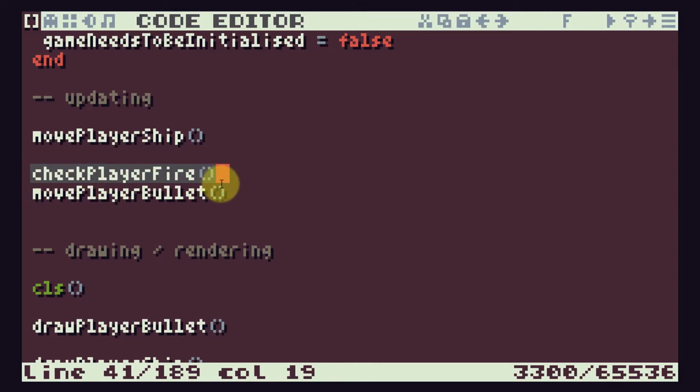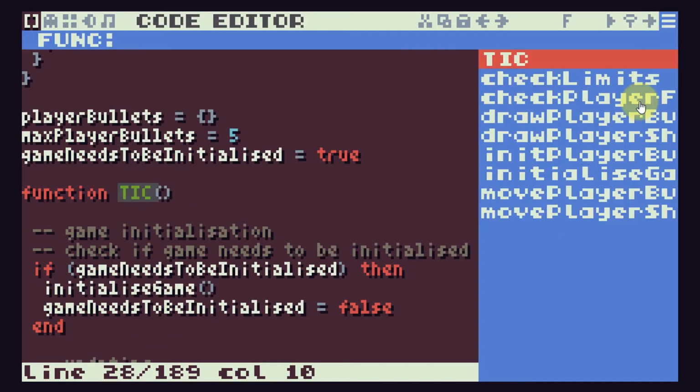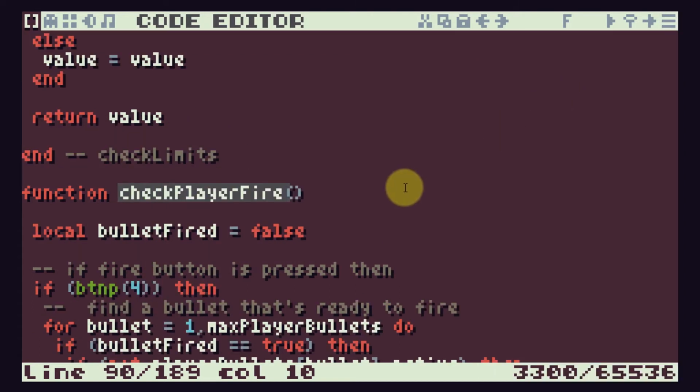So the most probable place is that our check player fire function has a problem. And again, that's another of the advantages of using functions and breaking it up nicely. We're already honed in to probably about 10 lines of code where our problem may lie. So let's go and have a look at that check player fire function, which is down here.